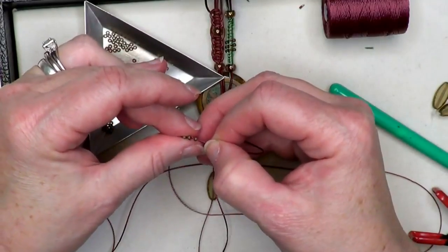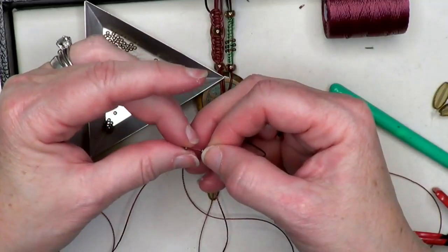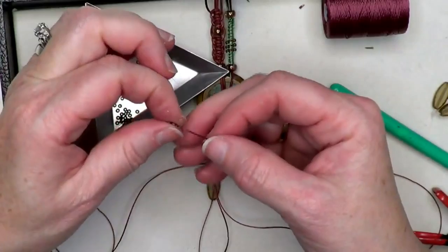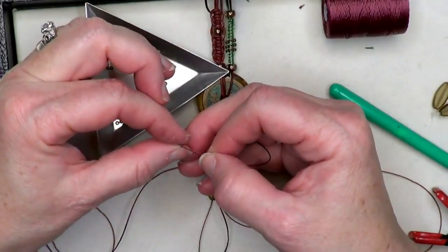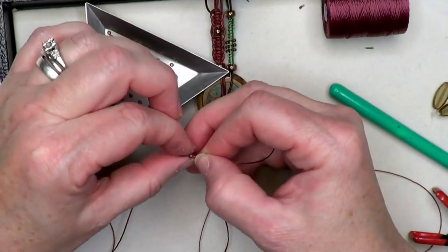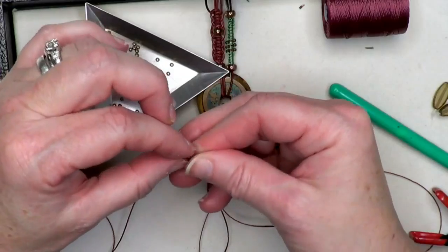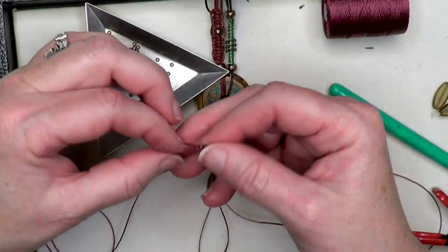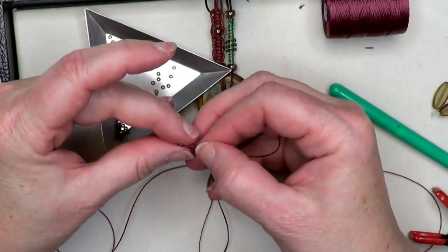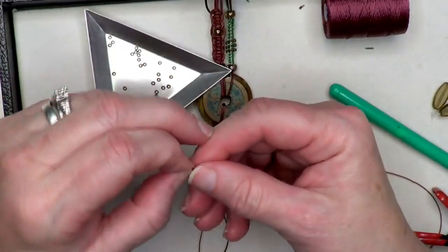I know you're waiting to go, what is Kate gonna do with this? Just don't think about it too much, right? When you switch gears, it's okay. And maybe you'll switch gears and it'll be an amazing discovery, or it'll be a mess. But it's the fun of the adventure. That bead is not very good. You get another one. I've got some zap on my fingers now, so I can't feel the beads.